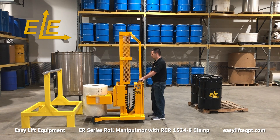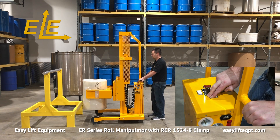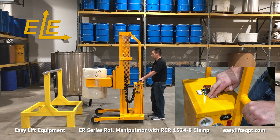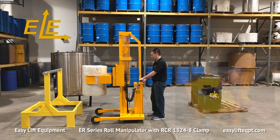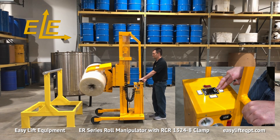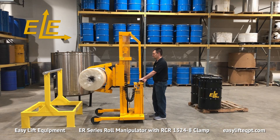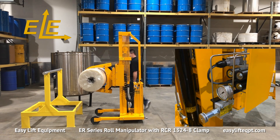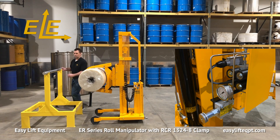The clamp is equipped with 8-inch high clamping pads to securely grip a wide range of roll materials. Larger 16-inch high clamping pads are recommended for wider rolls. The clamping pads are comprised of SBR rubber to provide a durable yet secure non-marking surface to grip the rolls. For more sensitive roll materials, the clamping force can be regulated with the adjustable clamping pressure option.